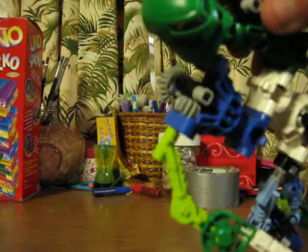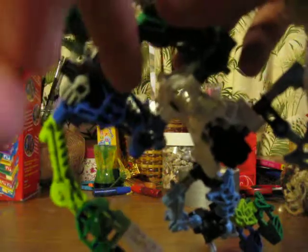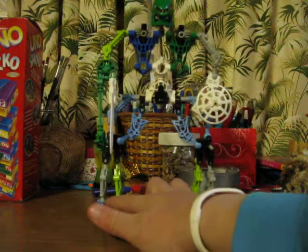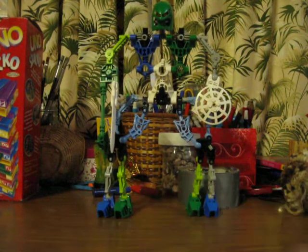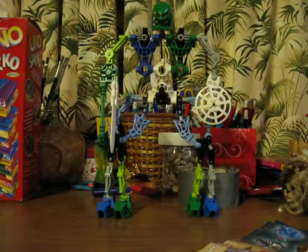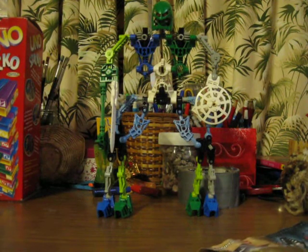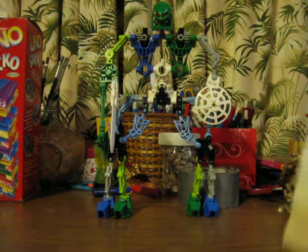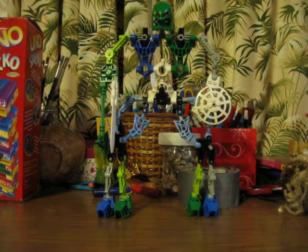You might notice a few things missing, like the chest piece, a crest that went there. That is simply because I made this with no instructions. I made it from a picture, which came off of Kopaka's instruction manual, because I got Kopaka from a friend, and I got Gali from a friend, and I got Lua from a friend. I didn't have the instruction manuals for them. The only piece of instructions I got from Kopaka was this, and that was a picture.